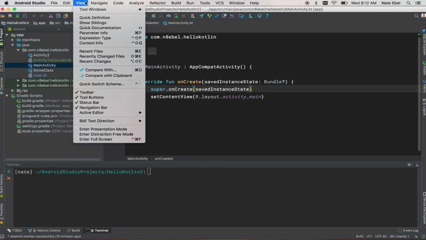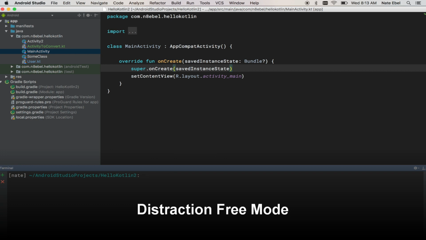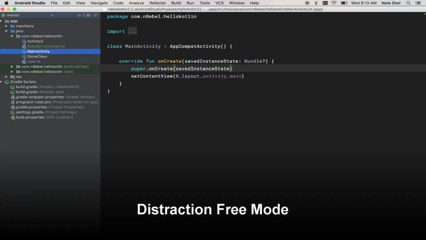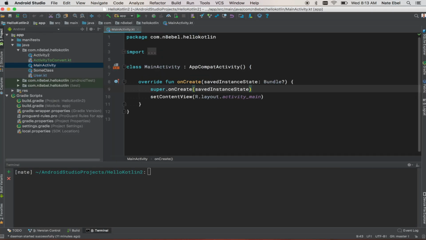We also have a few different IDE presentation modes that will allow us to drastically reconfigure what our editing experience looks like. So let's take a look at those modes. If we go to the View menu and scroll to the bottom, we'll see Presentation Mode or Distraction Free Mode. If we select Enter Distraction Free Mode, we'll see our IDE drastically change. All of our tool windows will go away and we'll be left with the top Android Studio menu and the code for the currently open file. We can still use our shortcuts to open up our tool windows and they will pop into place as you would expect. If we turn Distraction Free Mode off, we return back to our normal editing experience.